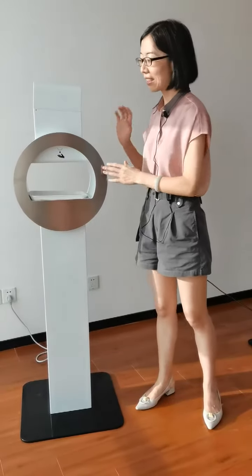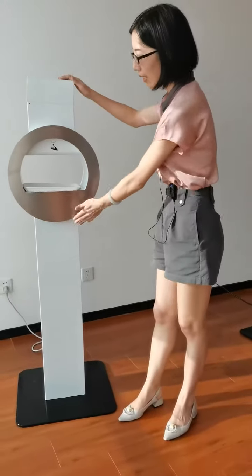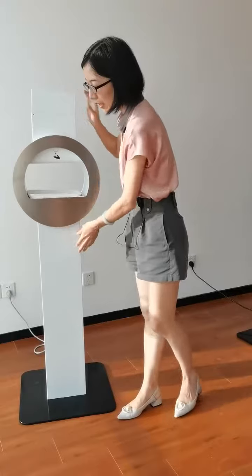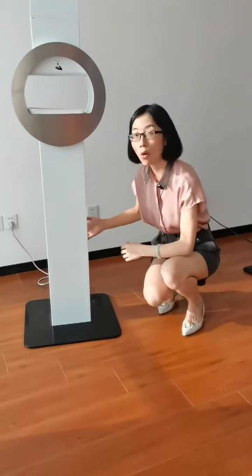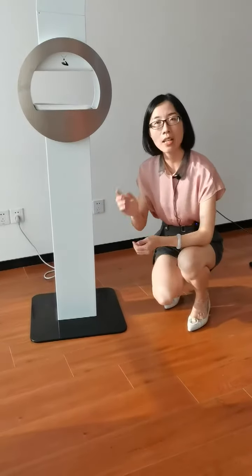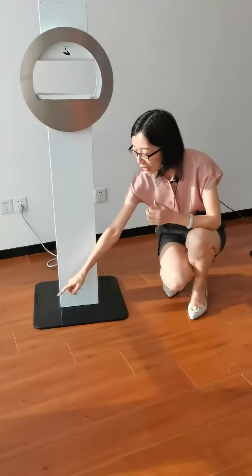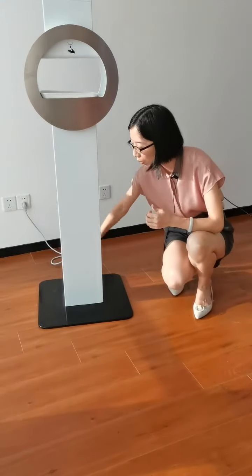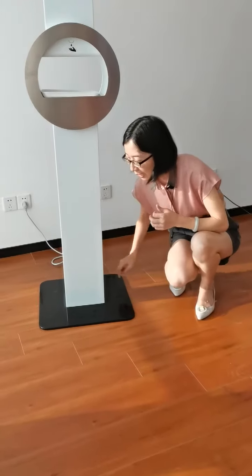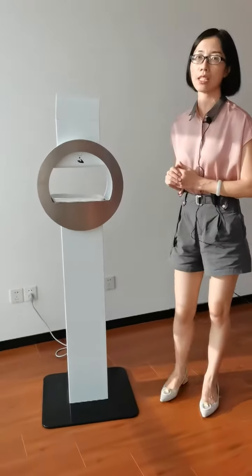Do you think so? Feature three is that this stand is very easy for assembly. This slim stand and also the base — the two parts are locked with screws. There is also dual security of this stand: the flooring is lockable with screws. Just open four holes on the four edges and lock with screws, so it makes the stand very safe and stable in public.